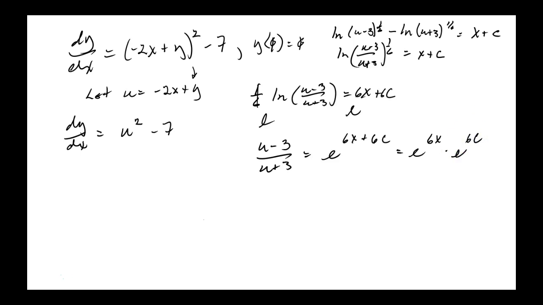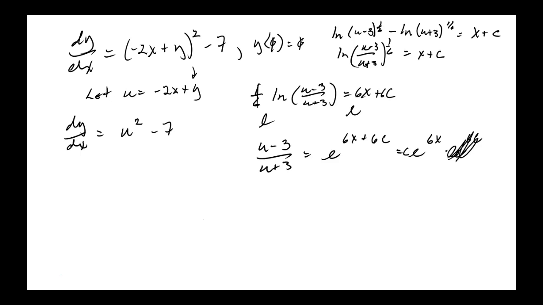Remember, when you're multiplying the same base with different exponents, keep the base and add the exponents. So that's what that did. But this is just some constant, right? So we can make that our c rather than e to the 6c, because that was multiplied by it. I should have put c1s and c2s or something like that, but it's just a constant.